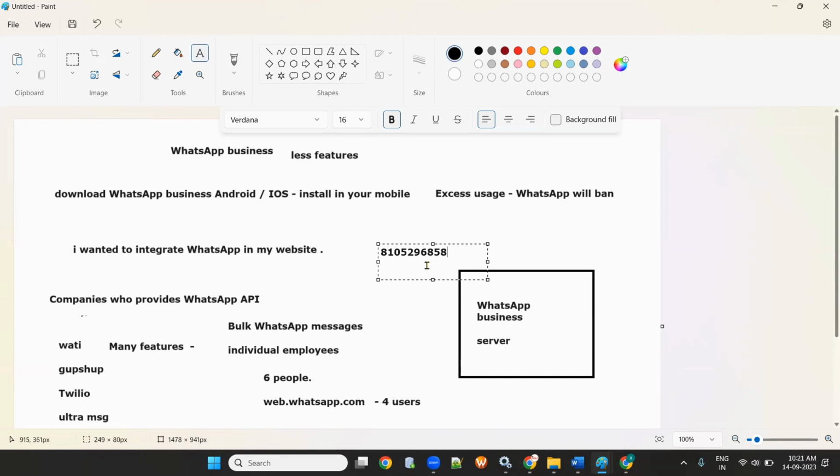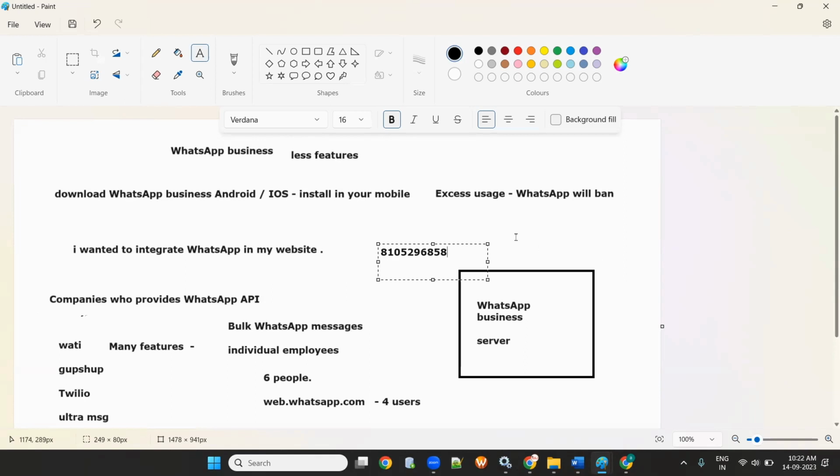And we have a mobile also, which is the main one. Now, I am the CEO and owner of my company, Raj Informatica.